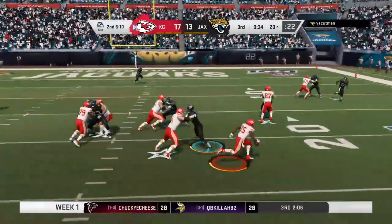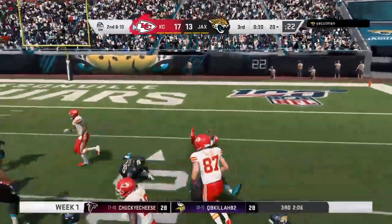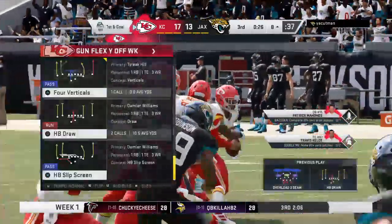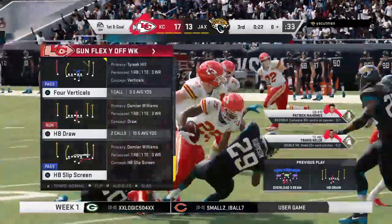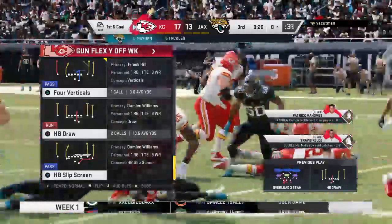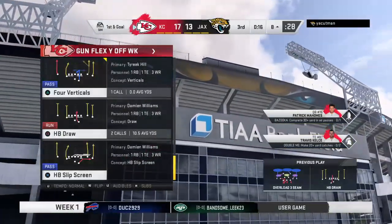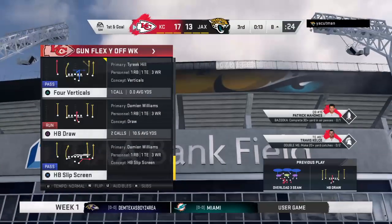Now a draw play. This is McCoy. And they've got it inside the 10 at the 8. 12 yards there and a 1st down. What makes a draw play like that successful? Well, we did see where he made the first wave miss, and that was a big part of it. But a lot of it is just being actors back there, making the defense think it's going to be a pass.